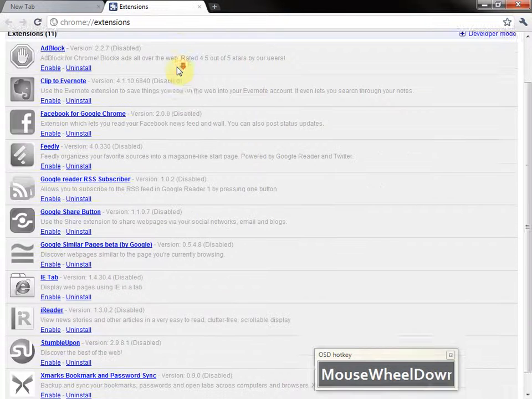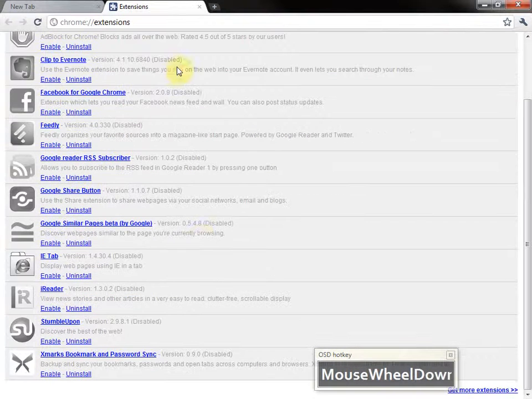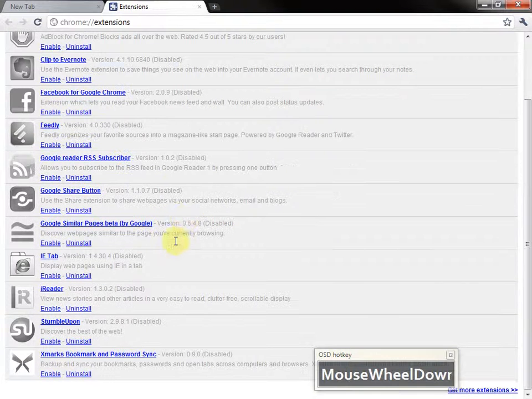I do have a number of extensions. I just don't have them enabled right now. Firefox, I think, slows down by the use of a lot of extensions, and Chrome seems to be fairly good about keeping its speed even when it has a lot of stuff loaded. But I would definitely imagine that it eventually would end up getting the weight of a lot of extensions on top of it. So I have what I need here, and I try to keep it just to this stuff. I'm pretty persnickety about what I will add.